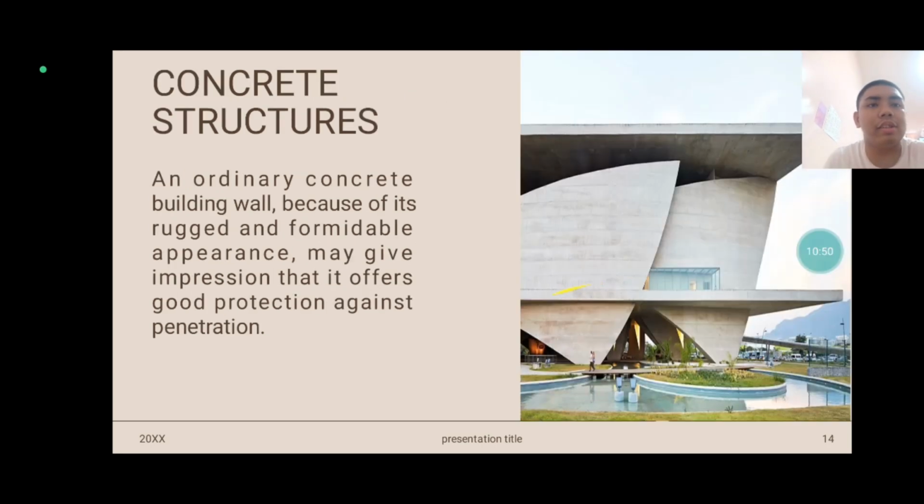So next is concrete structure. An ordinary concrete building wall, because of its rugged or formidable appearance, may give the impression that it offers good protection against penetration.